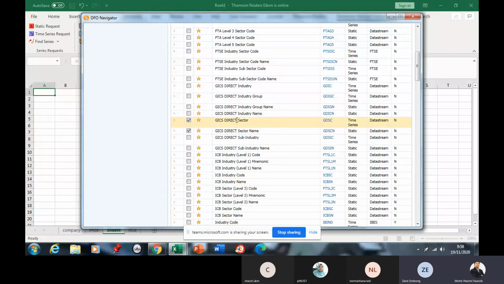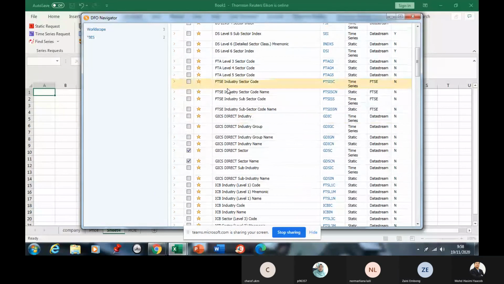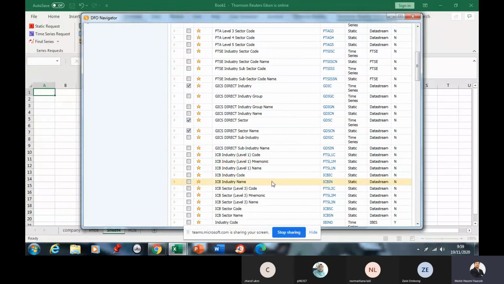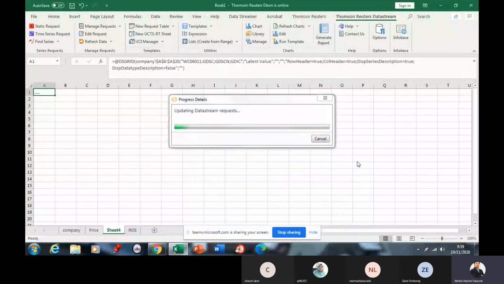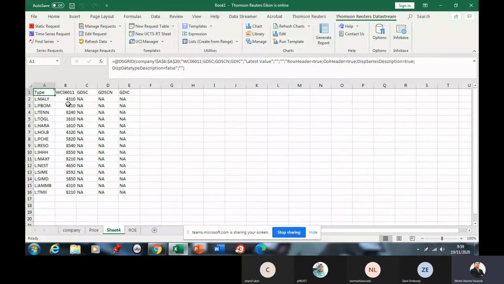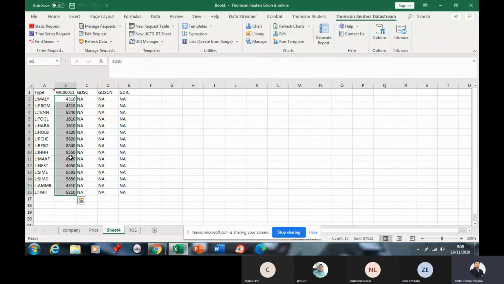I'm using the GICS direct sector and GICS direct sector name. Where is the code? Then we submit. This is the code, and we need to refer to it. Why is there no information here? But you get the idea. I got the idea. All right.